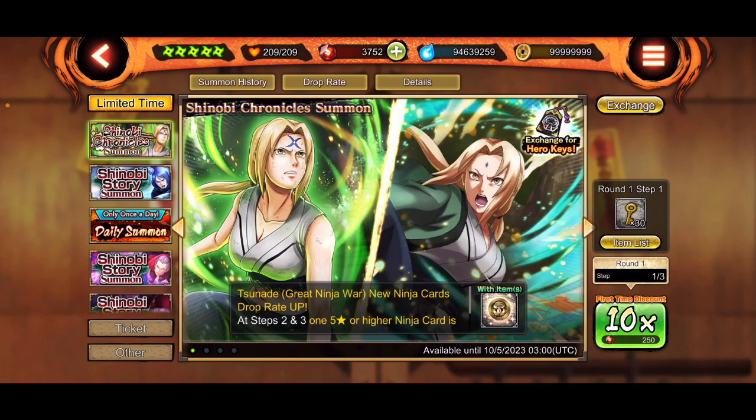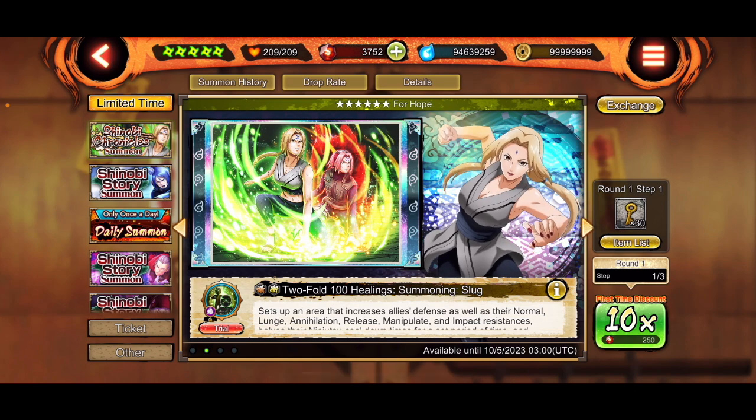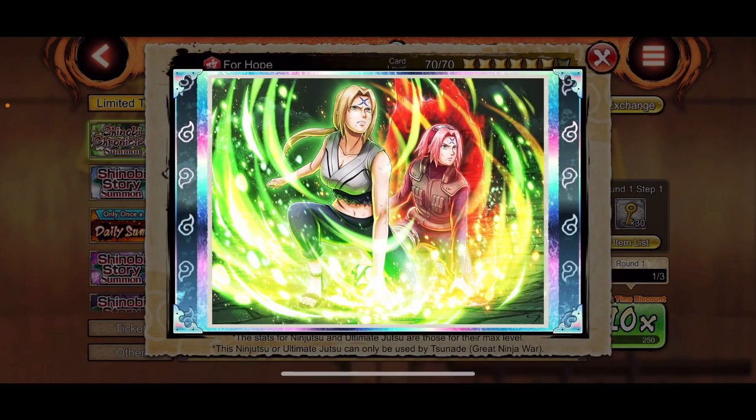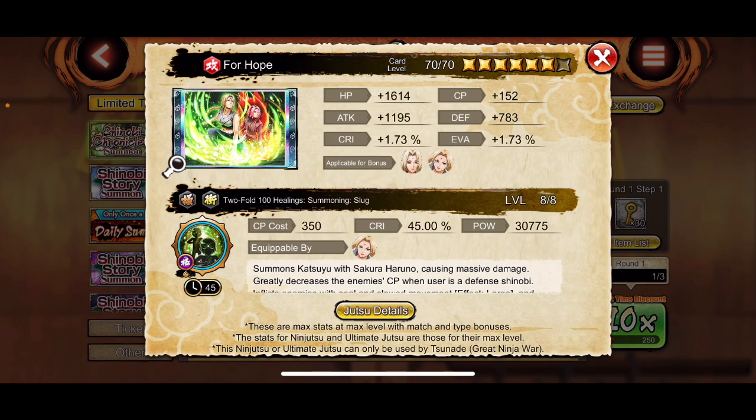Now most of the time, if you guys are familiar with my channel, I will go over each jutsu and I will also trial them. I will not be trialing them this time because whenever I try to do that, my game crashes. So I'm just going to be going over their jutsus, their effects, and whether or not I think they're good or not, as well as whether you should skip or summon for the banner.